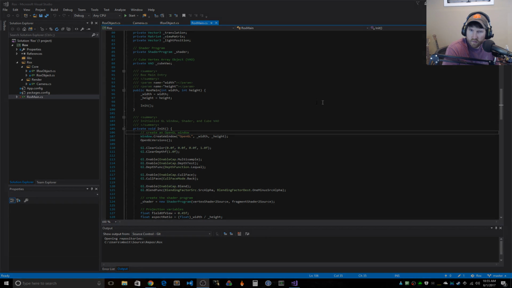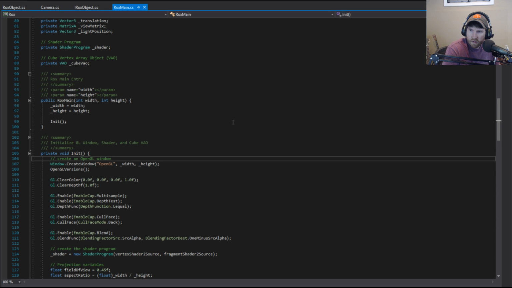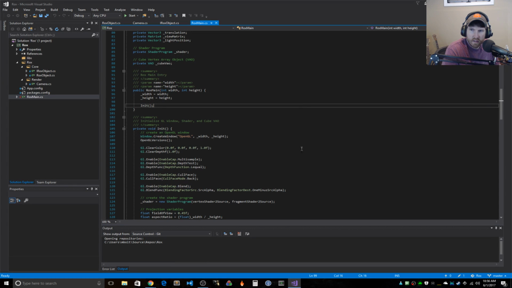Okay, let's try this. That's hardly a fade. Anyway, I think the reason why it's a problem is because it's using the same source.